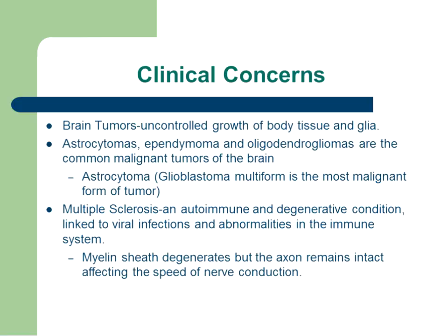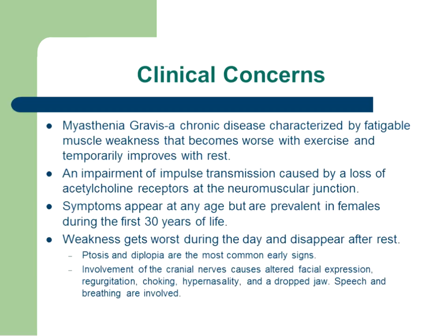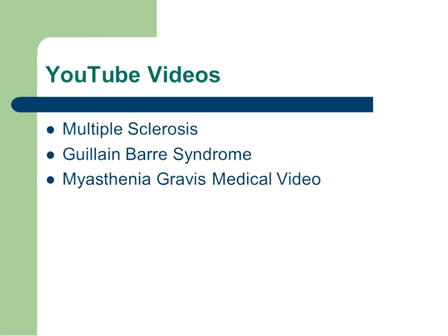So I want you to look very quickly for me, and then class will end. I'm going to the very end of this slide. What I need you to do is to look at these videos, one on multiple sclerosis, one on, and these are the names of the videos, okay? Multiple sclerosis, Guillain-Barré syndrome, and myasthenia gravis. Look at those videos on YouTube because class is over. It will help you to understand these disorders, and it's very simple. They're very short videos. So look at them.